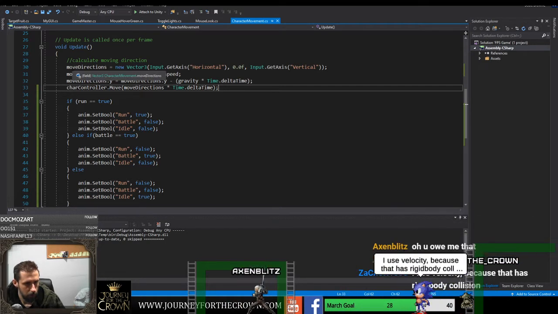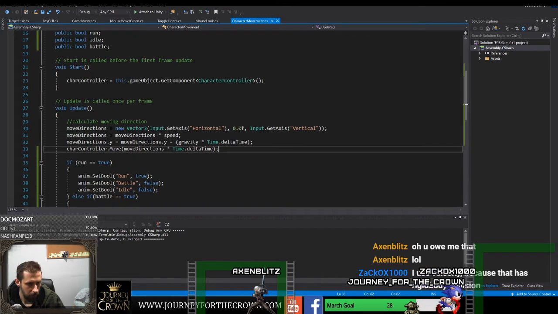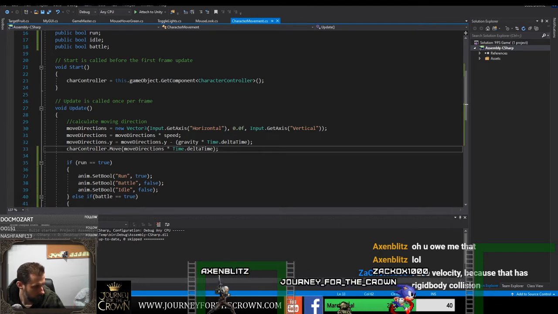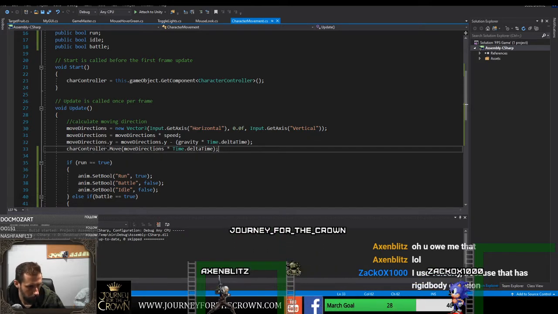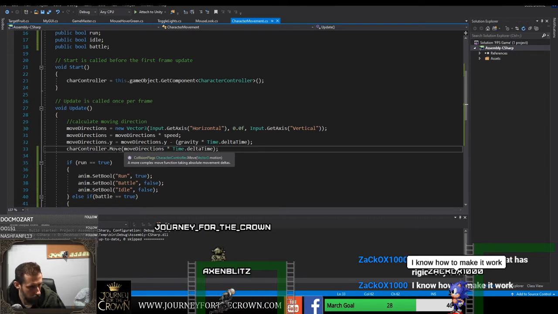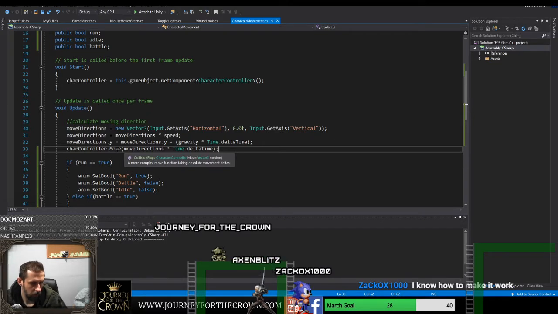How about we just change? No, I'm not doing velocity crap, man. No, that thing was a mess. It doesn't work well, and then I have to change all the rigs around. Right now we're using the character controller, which is an easier version to work with. I know how to make it work. We tried it before, and it's different. It has a different feel to it. It didn't work well.